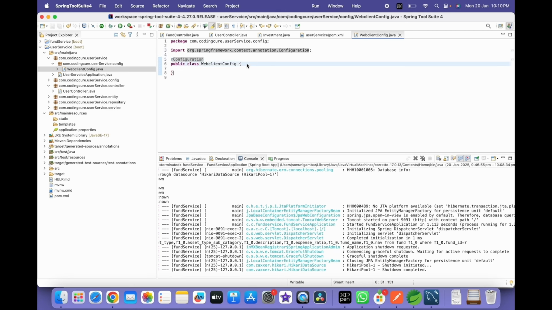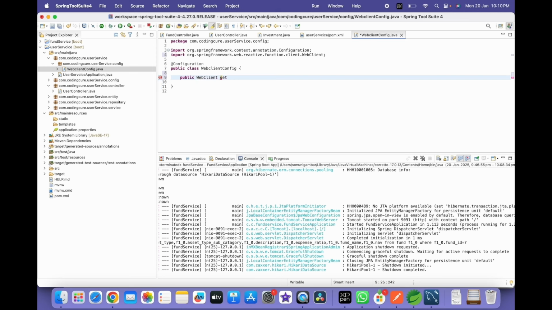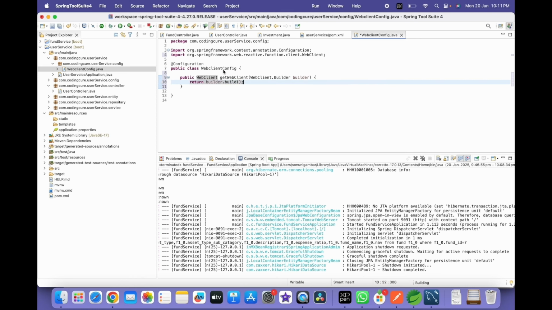Now here we'll create the object of web client: public WebClient getWebClient, with WebClient.Builder as the parameter, and here I can use it directly: return builder.build(). Okay, so make it as @Bean.